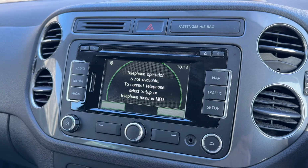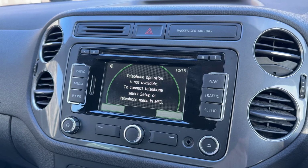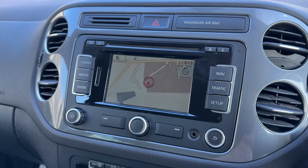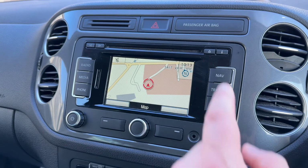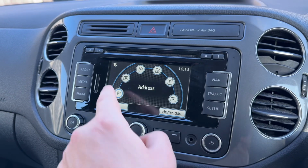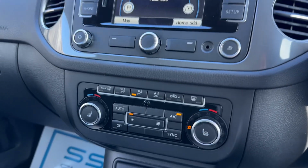You can pair up your phone, hit the phone button. You can see it's telling us to do it on the steering wheel, so using the buttons I showed you just a moment ago. Nav, so you can see nice clear colour display, very, very easy system to use. Press the button again and that's where you'll input your address. We've also got traffic information available on that screen.